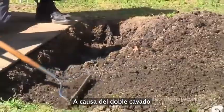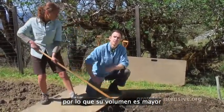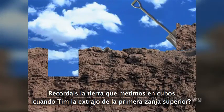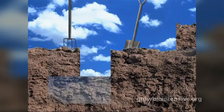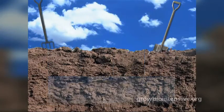Because of the double digging, there's more air in the soil and more volume of soil overall. Remember the soil that was put into buckets when Tim dug the first upper trench? You can use that same soil to fill in the final trench in your bed.